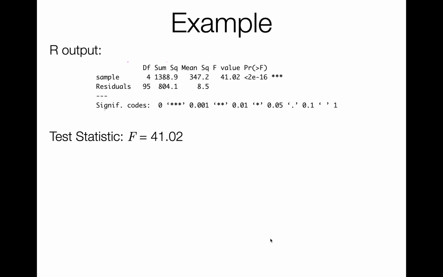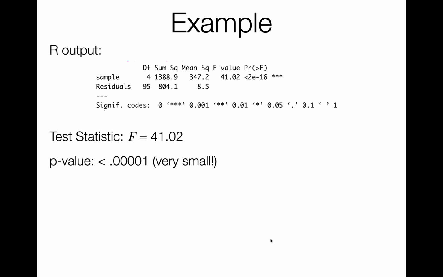That's what I want you to write. When you're actually doing the problem, you'll be given the output. I want you to tell me what the test statistic is, and then tell me what the p-value is. You don't have to show any calculation there because it's in the output. You just need to tell me. And you don't need to write less than 2e to the negative 16th. That 2e to the negative 16th is there because that's the smallest number the computer is going to hold before it just defaults to 0.